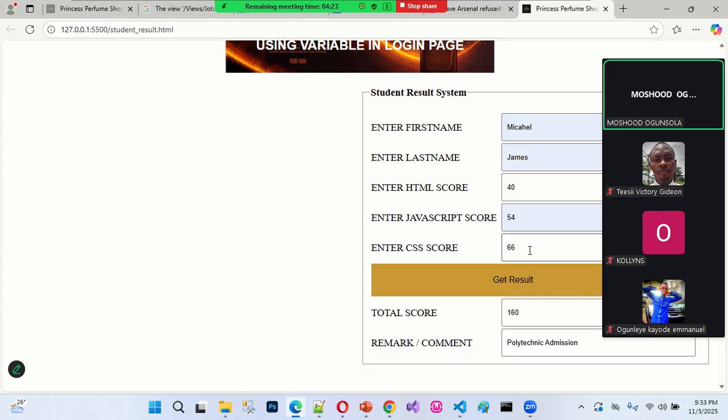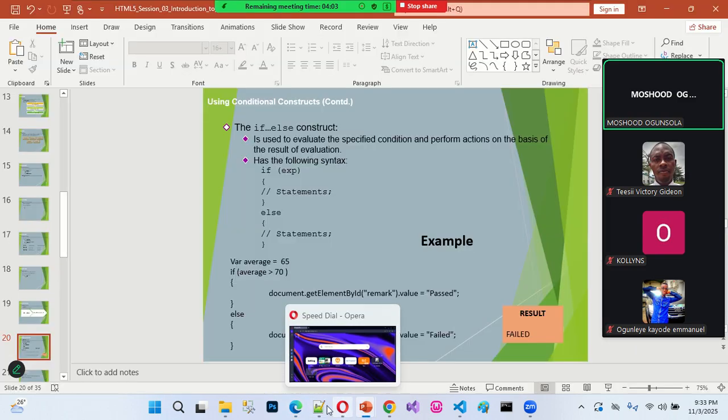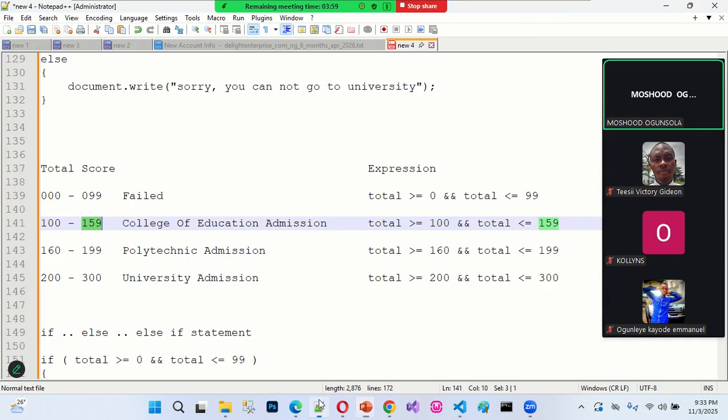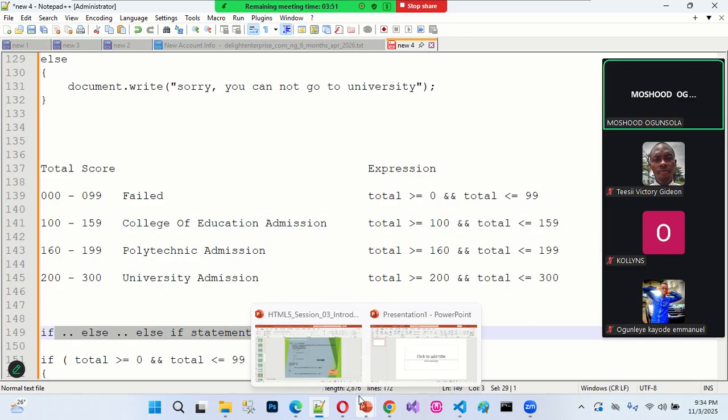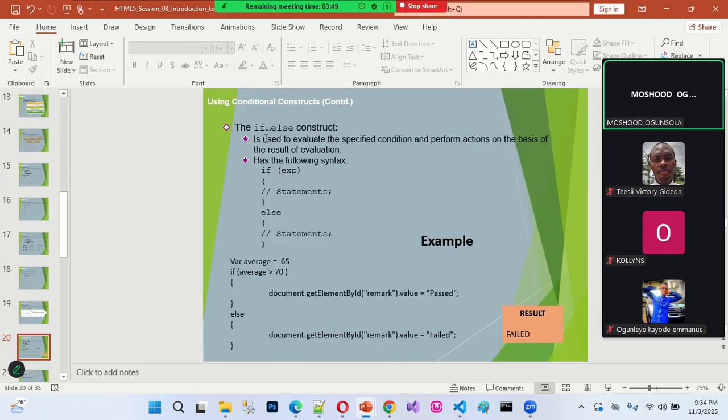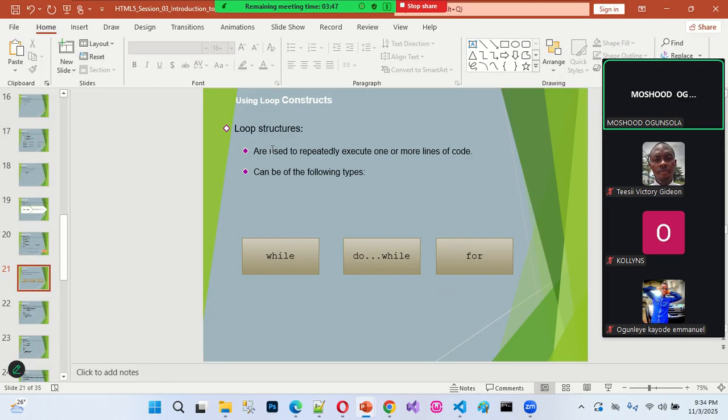That is it. And if somebody now gets maybe 20 here, 30 here, and he also got 40 here, and we compute the admission, you see, that is fail. So when you are using the if statement in JavaScript, you have to understand the use of the if statement for two things we call the multiple if statement, and how to use if and else statements. All these are some of the very important parts of this. So this is how we use this conditional statement in JavaScript.